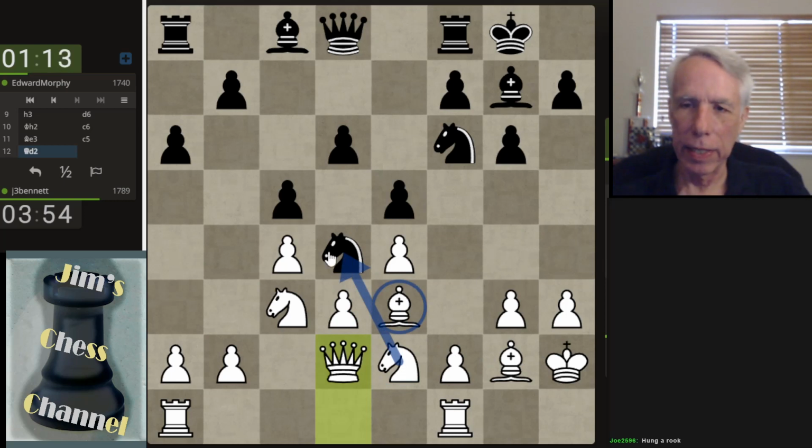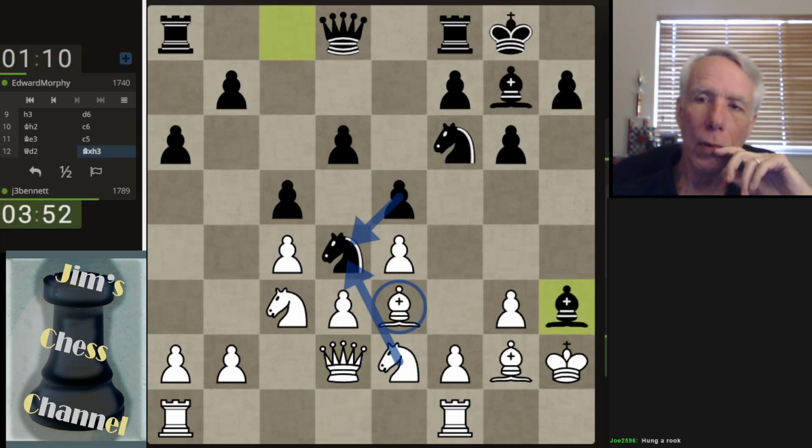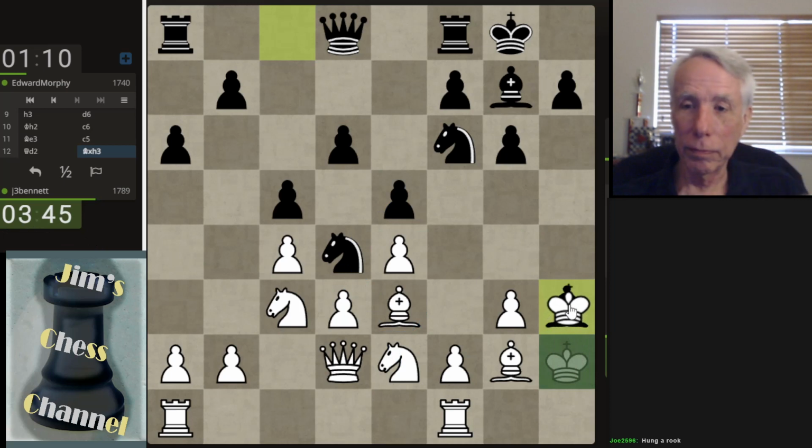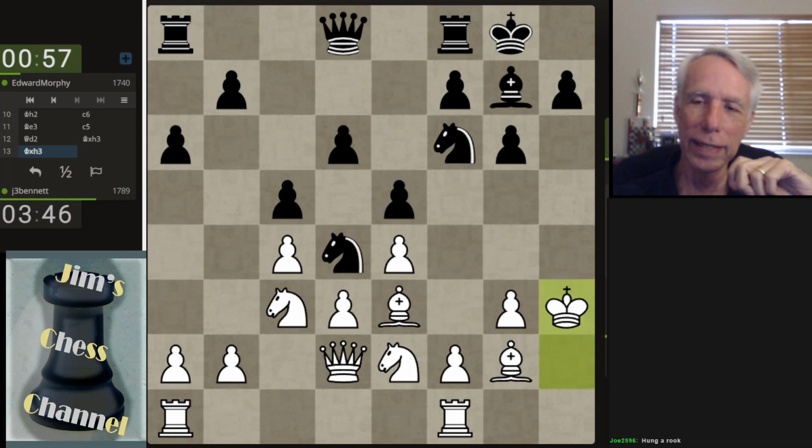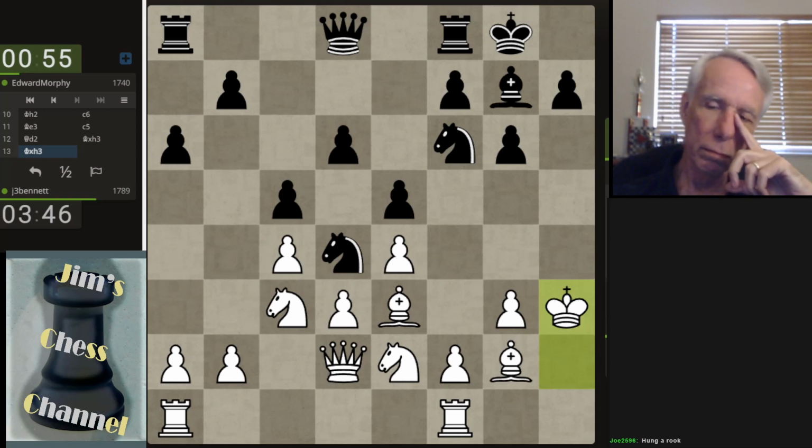Can't do it now because taking back with the pawn would fork those two pieces. Oh, that's very clever. Can't take with the bishop because then he would fork my king and queen. So I have to take with the king or let him keep the pawn. I suppose I could do that too. But I'm going to try just taking with my king, getting rid of the threat that way.